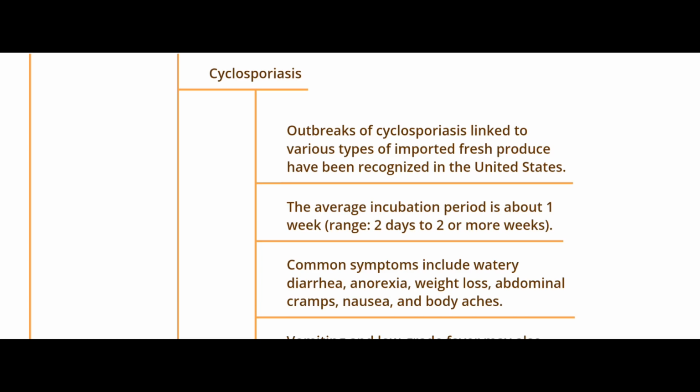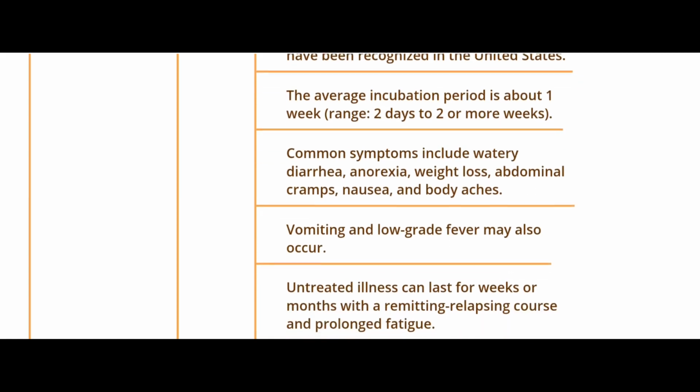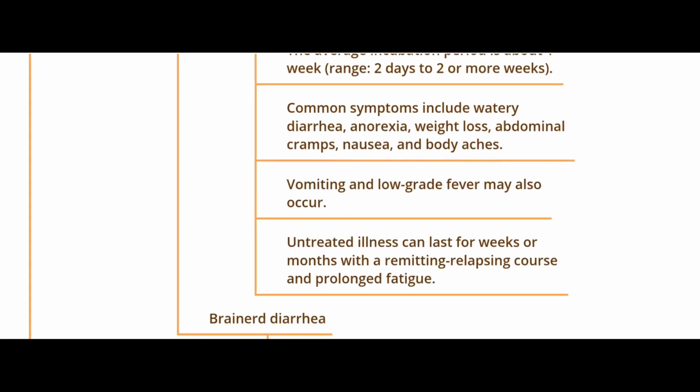on this patient. Outbreaks of cyclosporiasis linked to various types of imported fresh produce have been recognized in the United States. Incubation period is 1 to 2 weeks. The symptoms are the same as all the others, but with low-grade fever. Untreated illness can last for weeks or months with a remitting relapsing course. And this disease is purely epidemiological, so we should check our epidemiological status in our area.